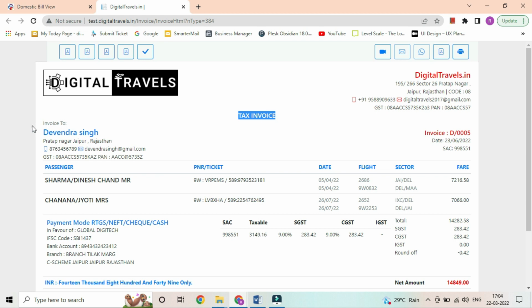Next, details of our party are mentioned, that is name of the party, address of the party, contact detail, email ID, GST detail and PAN detail. On the right side, invoice number, date of invoice, SCC are mentioned.